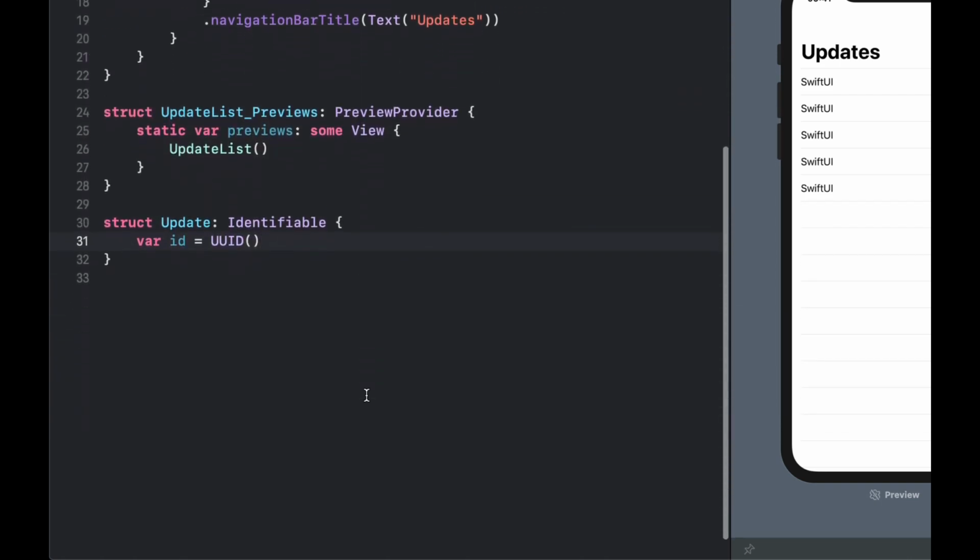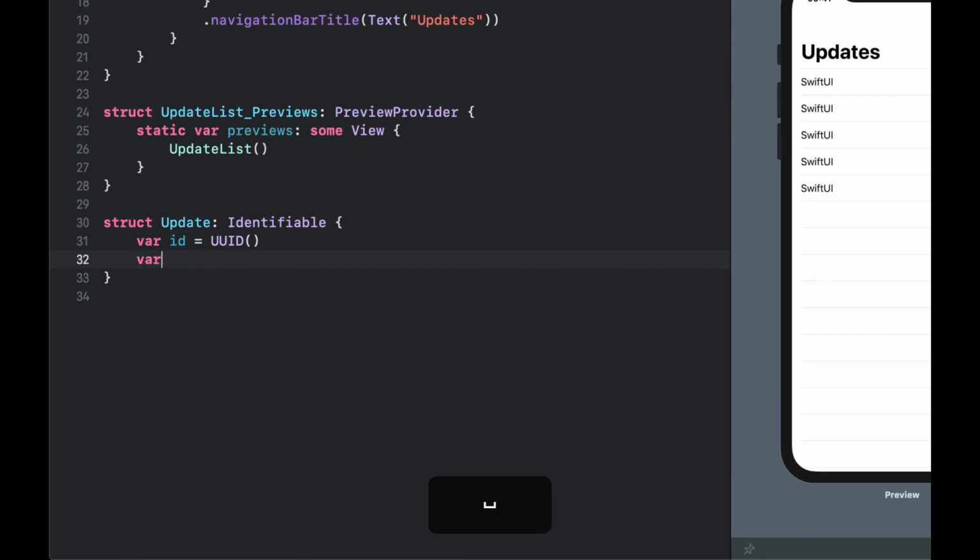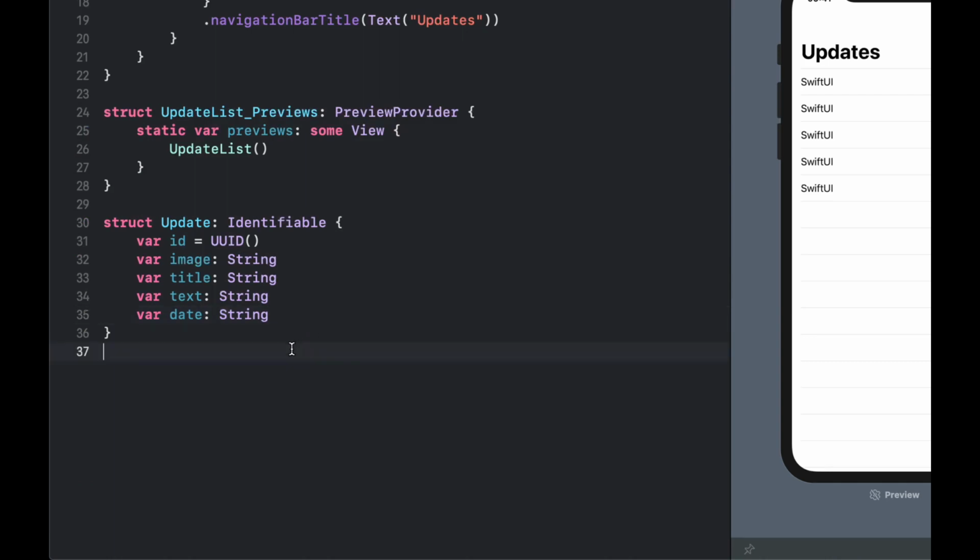And then we're going to add the missing 4 variables. So var image of type String, var title of type String, var text of type String, var date of type String.